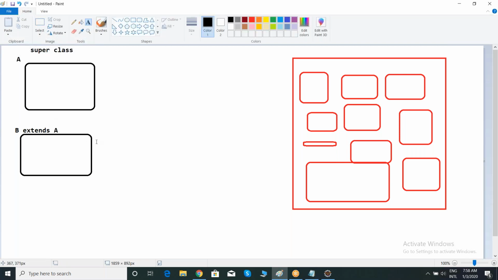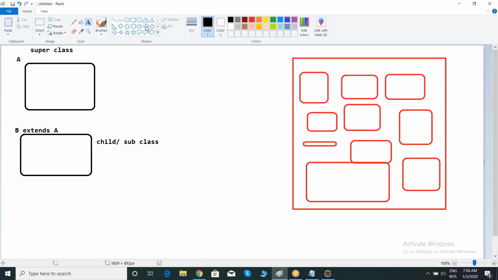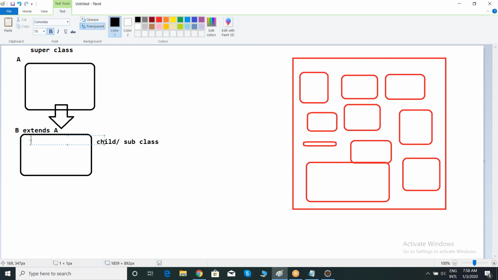This is the child class, or people call it the subclass. Now let me make the relationship: B extends A. Now I'm having a constructor in B. What is my constructor name here in B class?